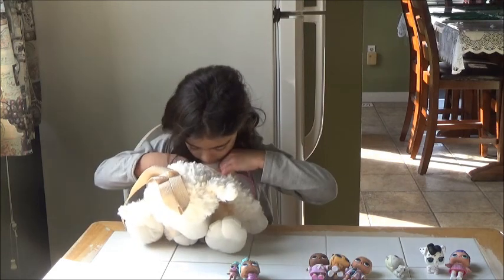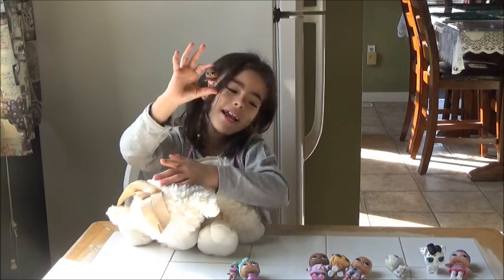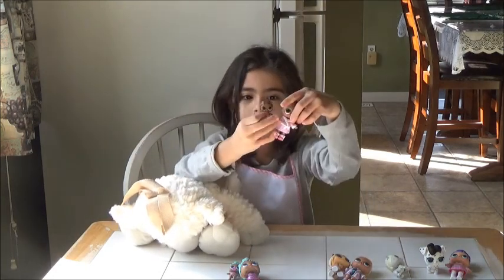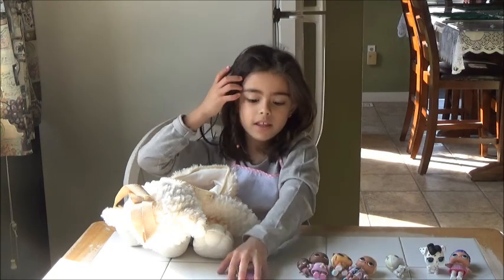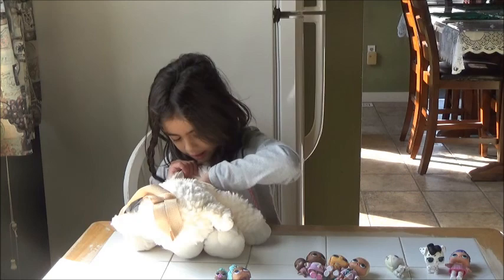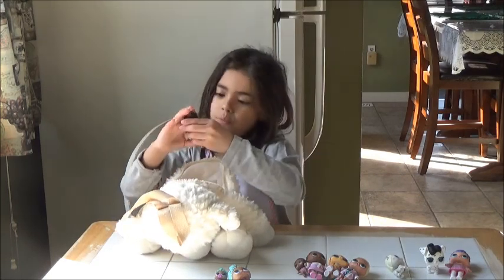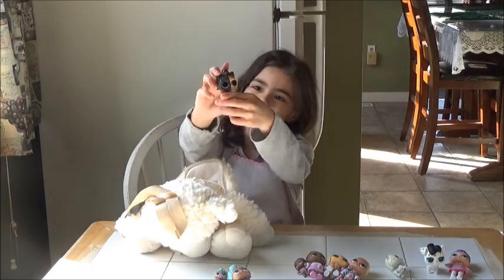And I got this little baby, and it comes with her. It's also from the Glitter Girl set. It's also from this family. This has a family, and this has a family, and this has a family. That's all I have. This one, my other grandma got me.